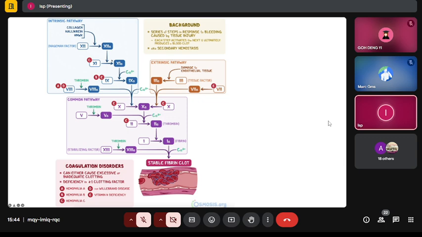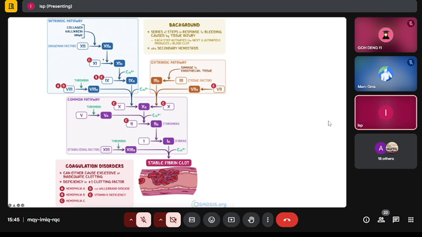Secondary hemostasis involves different coagulation factors to form a fibrin clot. We have the intrinsic pathway and the extrinsic pathway. Both are triggered: the intrinsic by collagen exposure, and the extrinsic by damage to endothelial tissue. All these trigger chemicals or inflammatory chemicals to activate the tissue factors or coagulation factors. The majority of these coagulation factors are produced by your liver. So if you have a liver problem, your coagulation factors will automatically be affected. They can be increased or reduced.